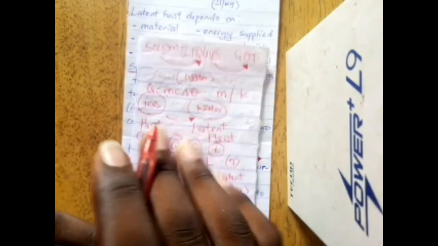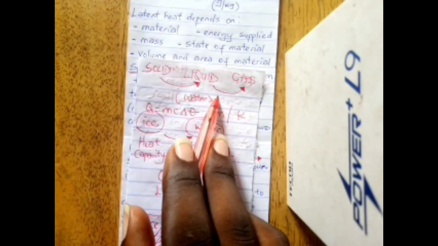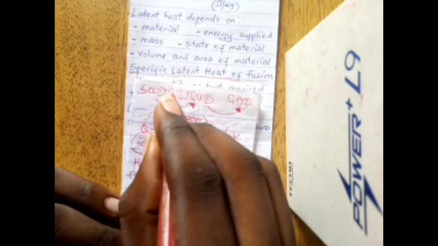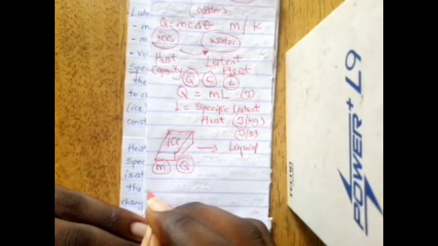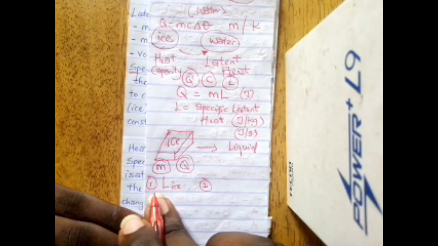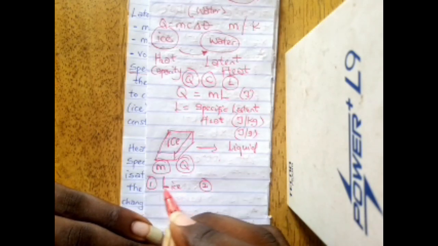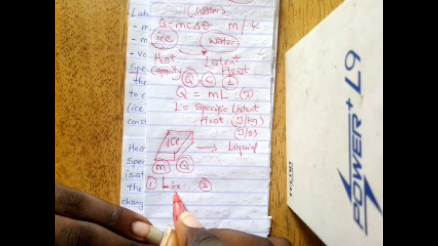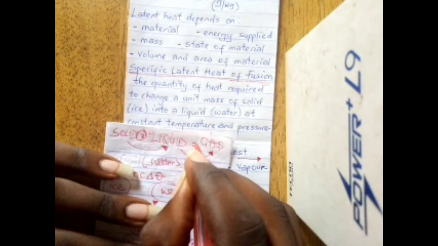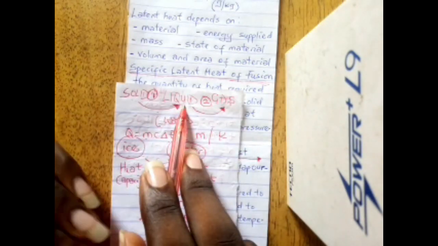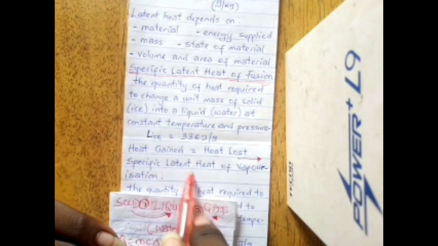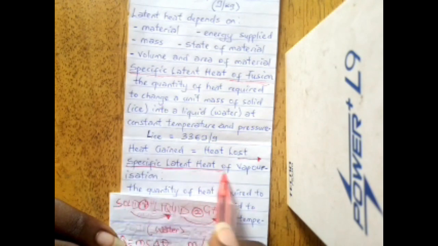We already explained that we have the three phases, or three states of matter. To convert a solid into a liquid, this first stage is what is referred to as the latent heat of fusion, or, in short form, the specific latent heat of ice. We also have a second phase here. To convert that liquid to gas takes us further to what we refer to as the specific latent heat of vaporization.